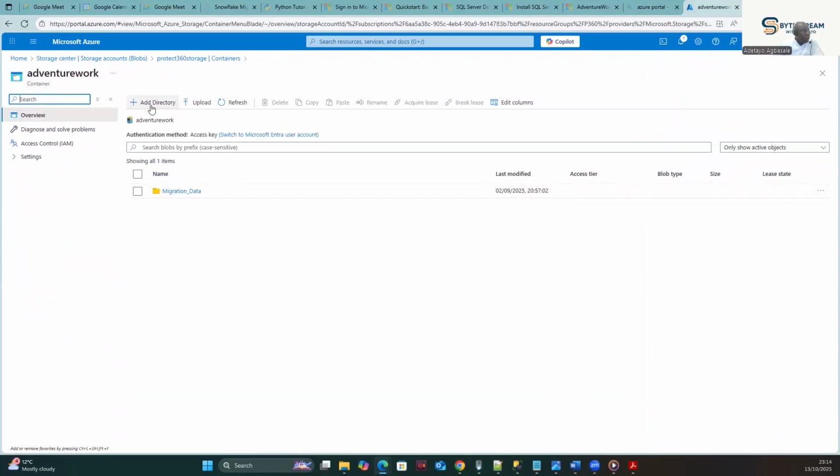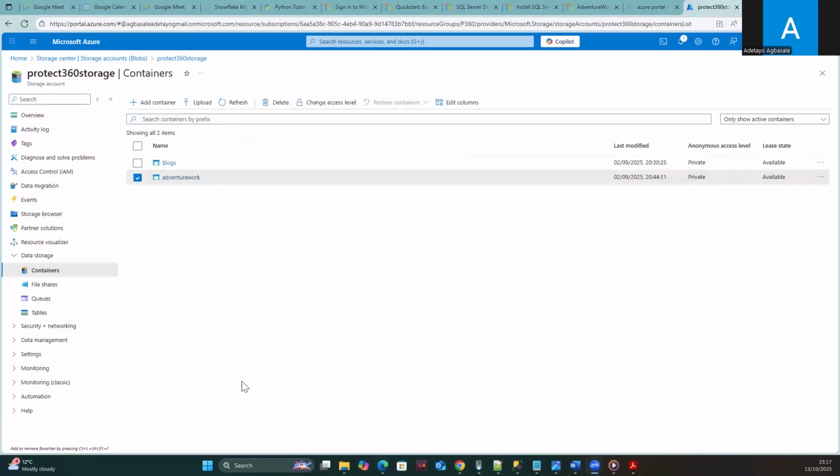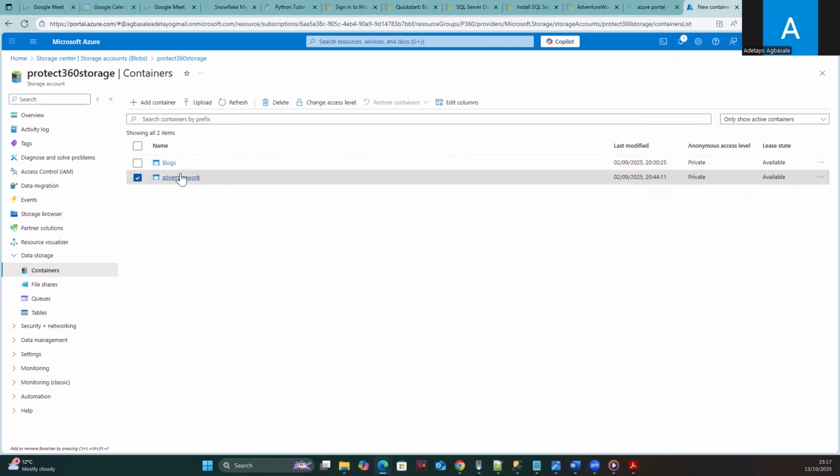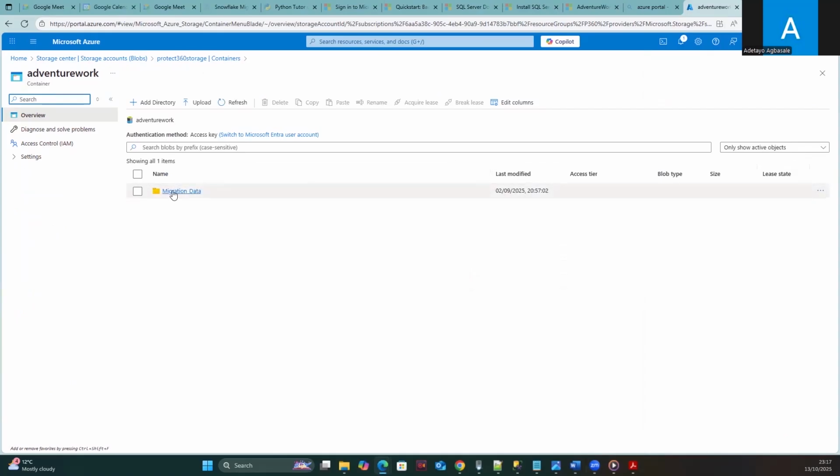So the second one you set up is the data factory. So think of your container as your Google Drive, and inside the Google Drive, you can create different folders inside. So if you want to create the container, you just hit add container, you create, and then you add. And once you add your container, you can add different folders inside your container.